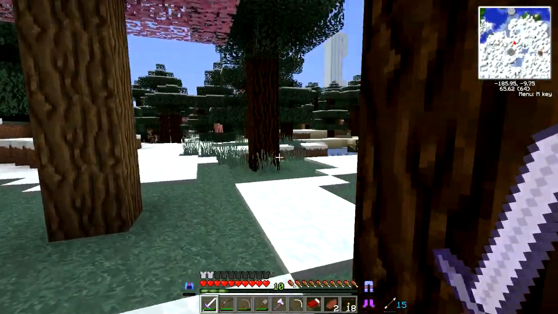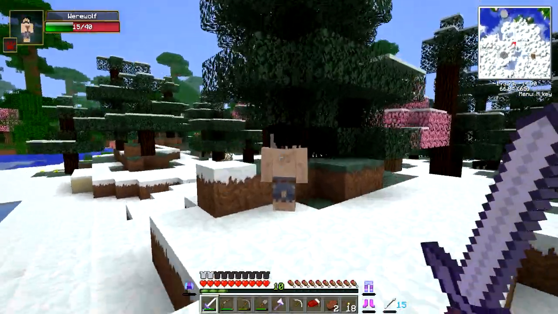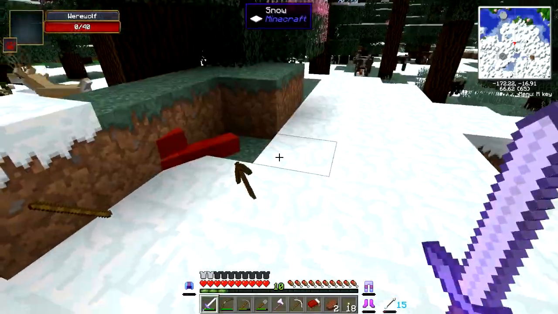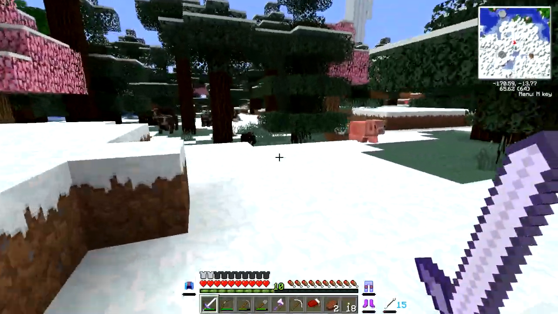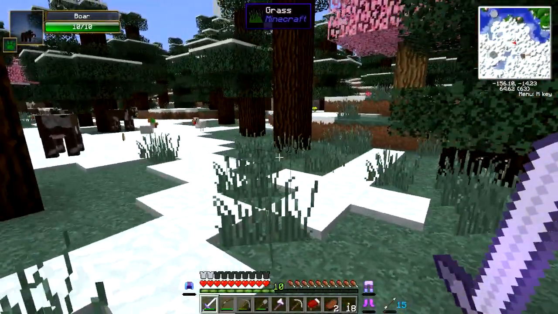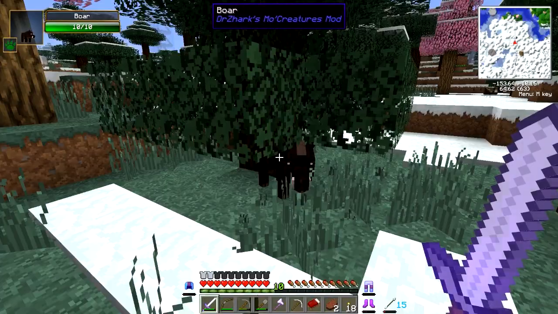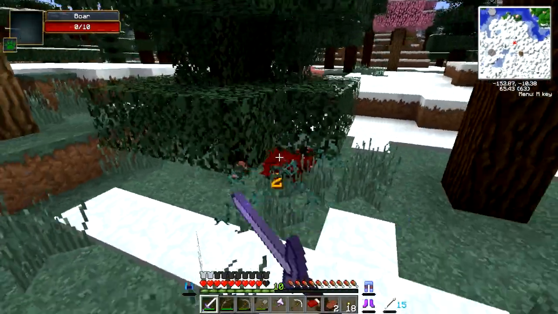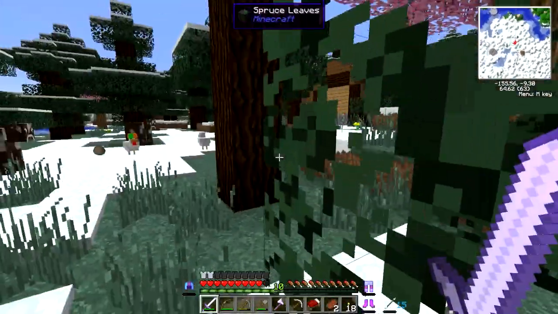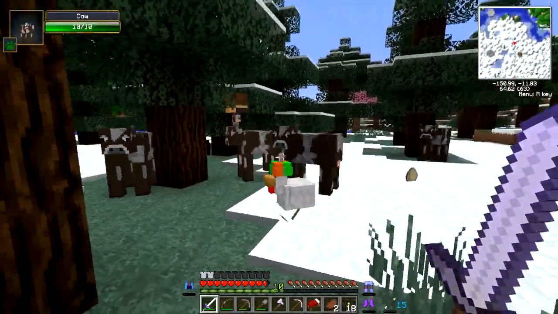Yep. Here, there's the werewolf that probably turned. Yeah, he's at 15. No, I'm definitely killing you. You guys are evil. Okay. Oh, is that a house? Wait. Spruce, a boar? Ouch. Okay. Does that helmet have a chicken? He has a hat on.